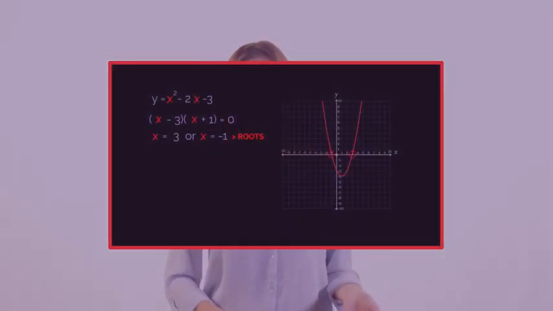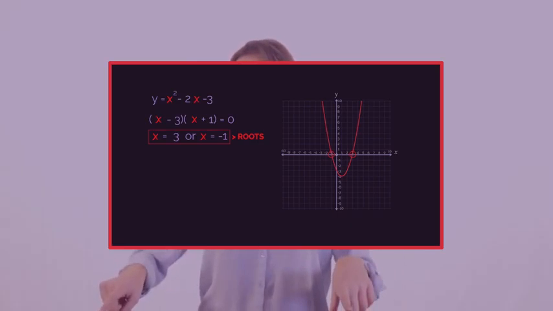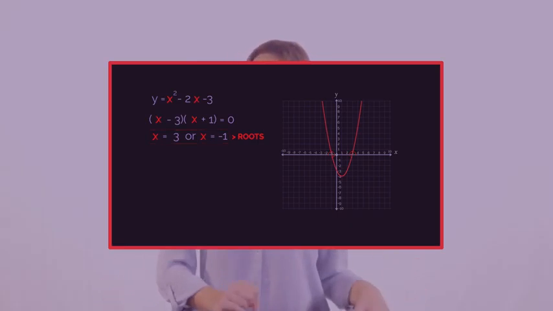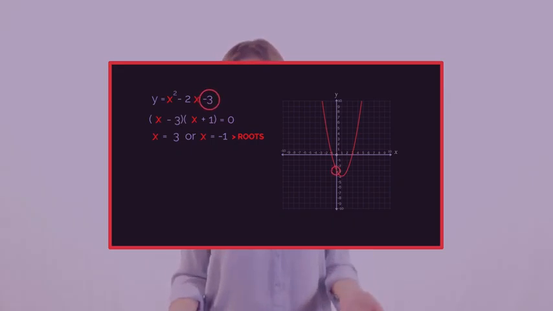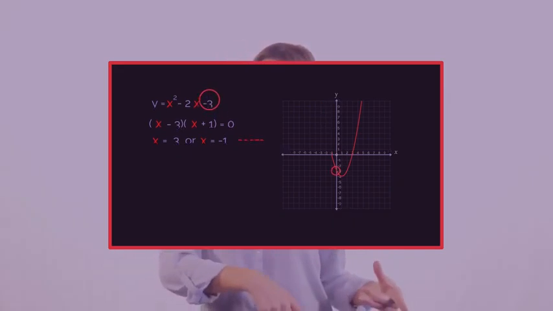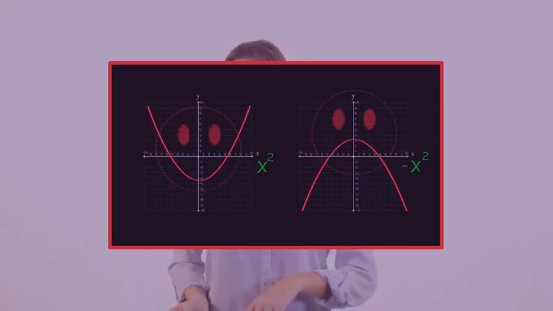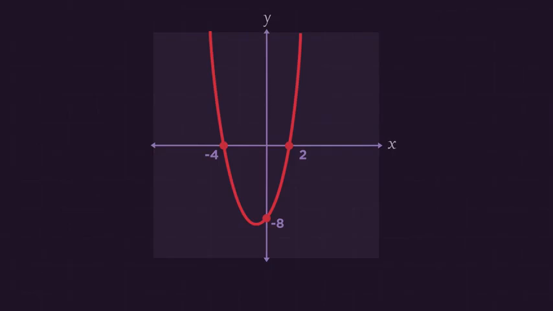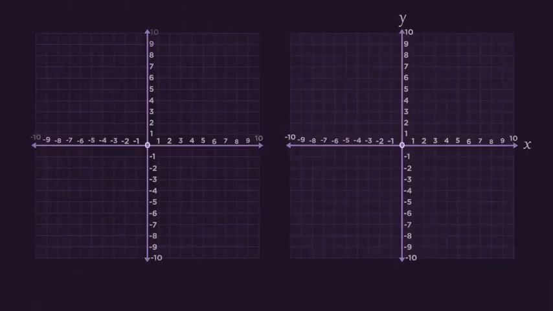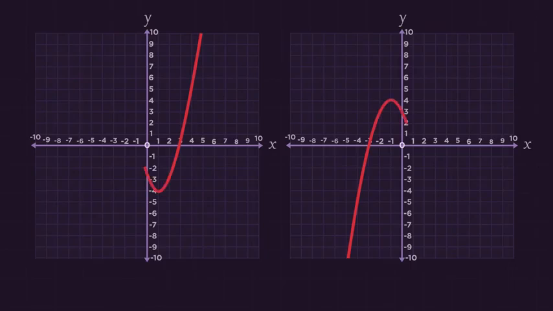In an earlier video, we discovered that the roots of a quadratic give us the x-axis intercepts, and the number on its own in a quadratic gives us the y-intercept. We also know that a positive x squared gives us a smiley U-shape, and a negative x squared gives us a sad N-shaped curve. We can really easily sketch a quadratic like this. In this video, we're going to discover even more information connecting the quadratic equation with its graphed function.